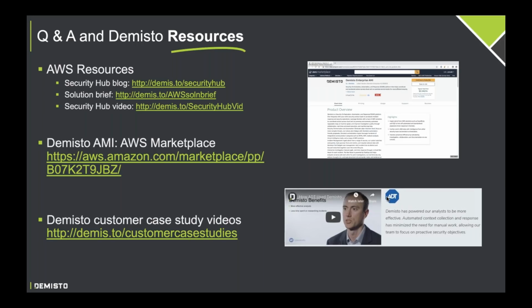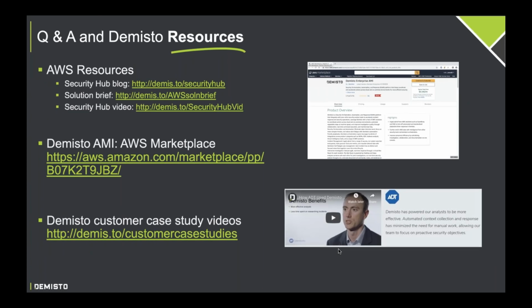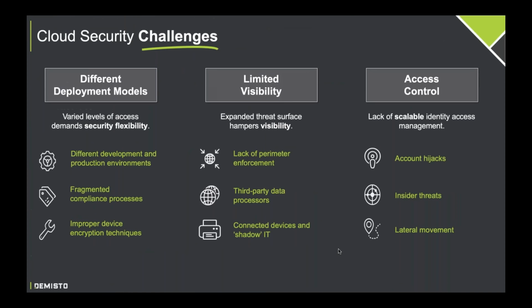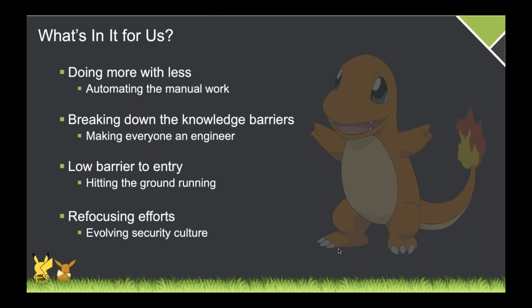This next question is actually for Sean. It's referring to that one slide you had with your 4 use cases on it. You mentioned EC2 compromise as one of your 4 use cases. Can you touch more on that and what you're doing there? Sure. The release of AWS Security Hub was pretty exciting for us because it aggregates all that data and feeds it into Demisto. So now we're really starting to alert on some of these possible compromises and incidents.